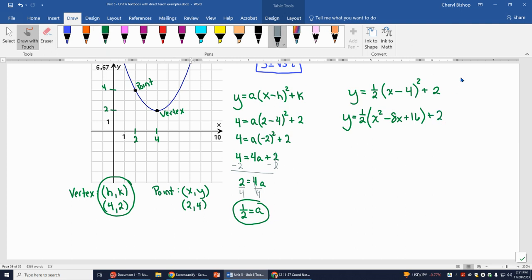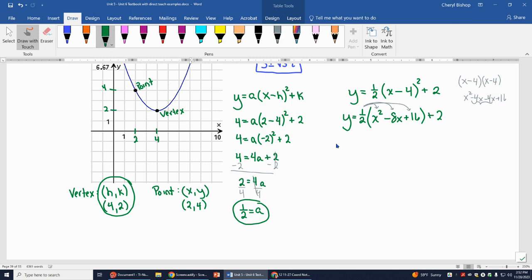Again, if you don't remember that rule, it is on one of the posters that I have over on the wall, but you can always do x minus 4 times x minus 4 and double distribute. And then combine these like terms to get that negative 8, that 16, and that x squared. Okay. The next thing I have to do is I have to distribute this 1/2 so that it multiplies to this whole thing here.